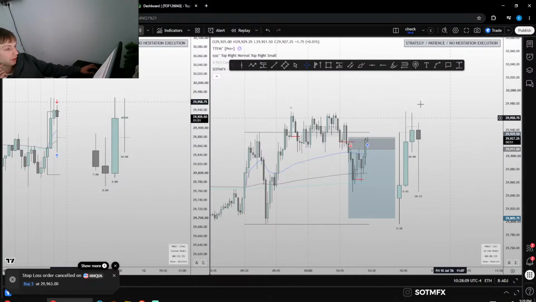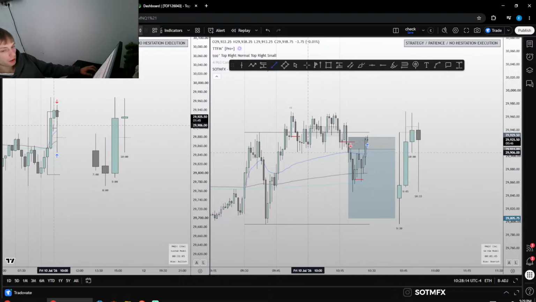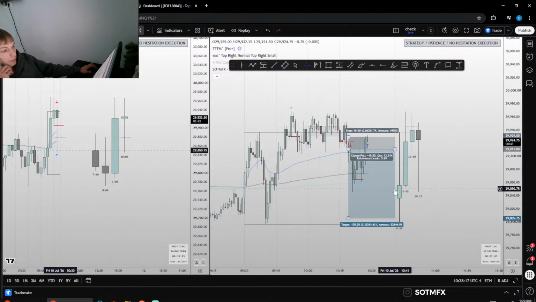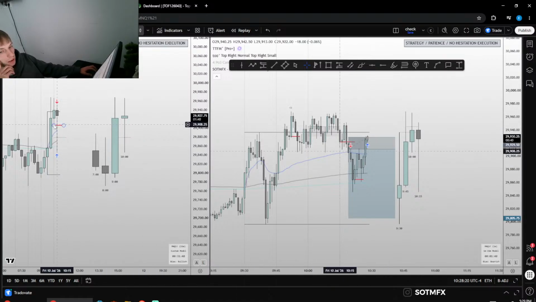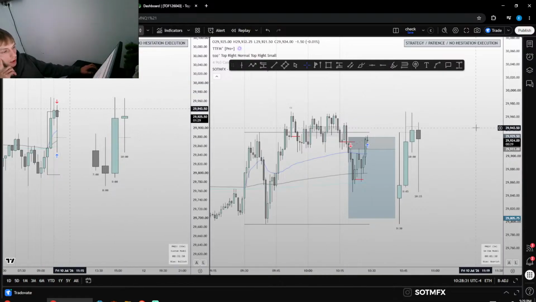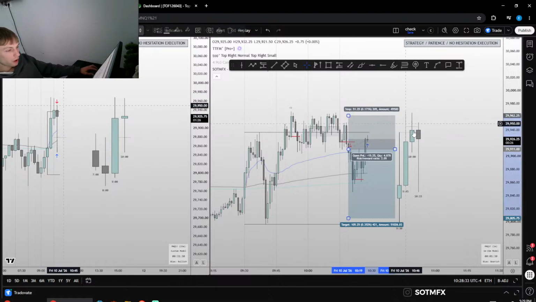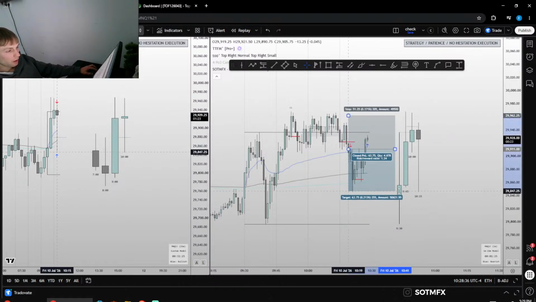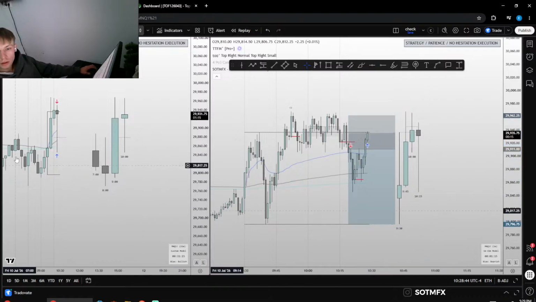Because at this point price can continue pushing higher, because price did sweep the liquidity and closed back above the 15 minutes. The timing is 2 minutes left and price pushed higher in the last 2 minutes. So there is a possibility for price to continue pushing higher to these highs right here, and I just don't want to be in that trade. Unfortunately, price did not run as expected. It gave roughly 1 to 1 R. So yeah, all right.